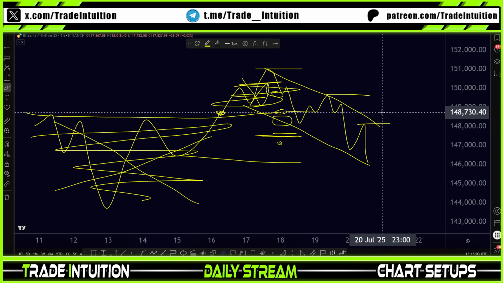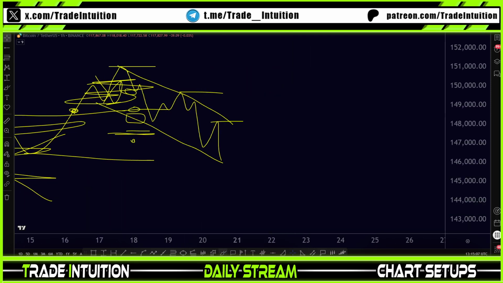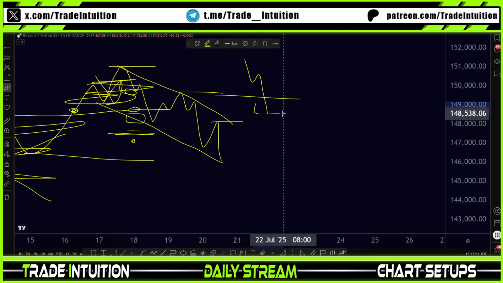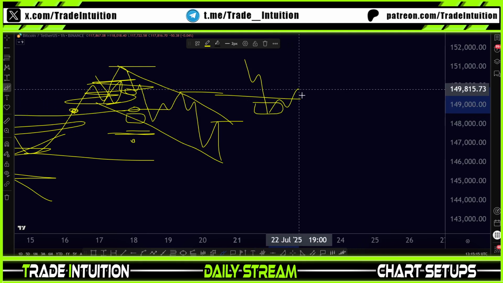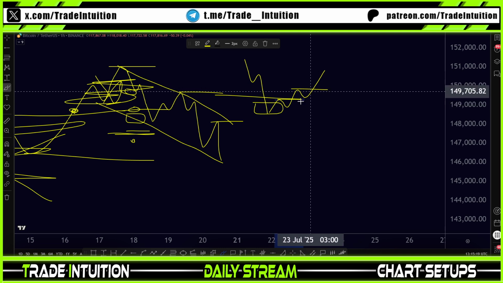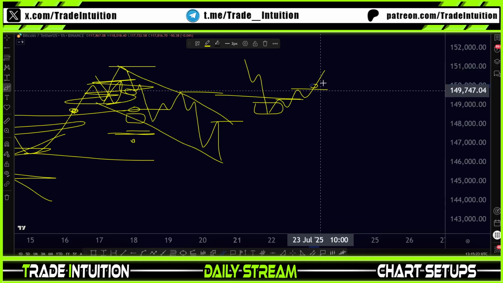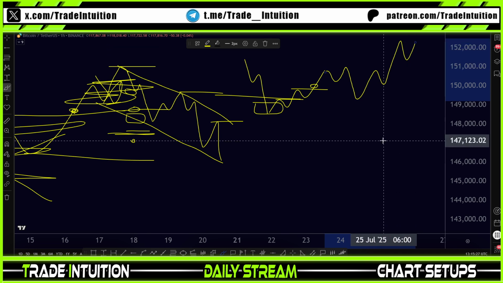So let's go over here and let's just say all this is right here. Let's move this over. We came down, we broke the level. Here's our area that we're looking at. That's all this right here. And then now it starts coming up and it starts doing this. Here's my level 1. Here's my level 2. On level 2, I can add, because there's hopefully a higher chance that we start doing this and now start going up.